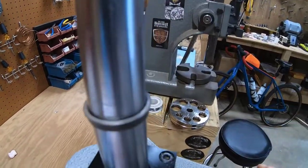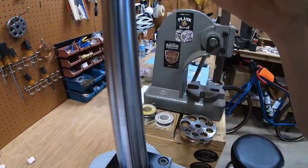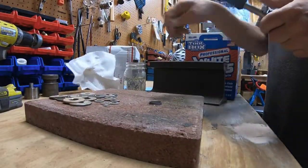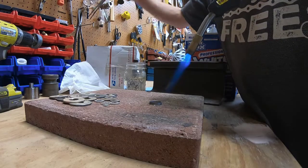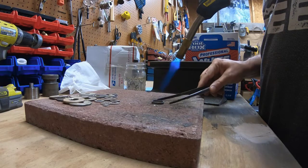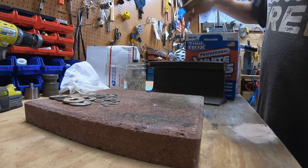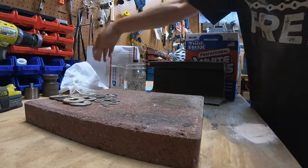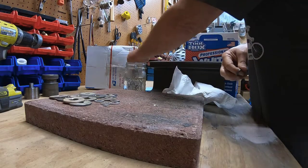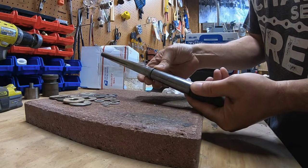Flip it over, stretch the bottom, let it fall until it closes up. After I do that two or three times, maybe four, if I'm feeling brave, then I kneel again. Okay, right now, this ring is a size 10 and 3 quarters. So let's see where we can go.